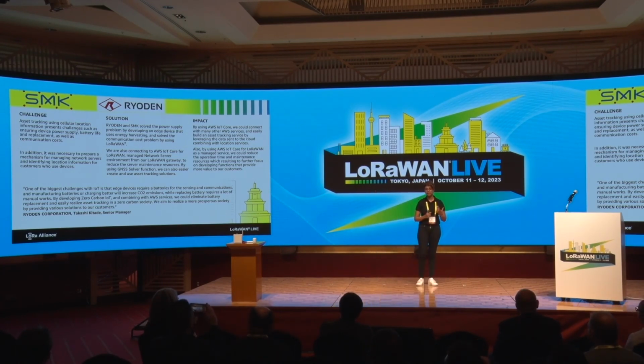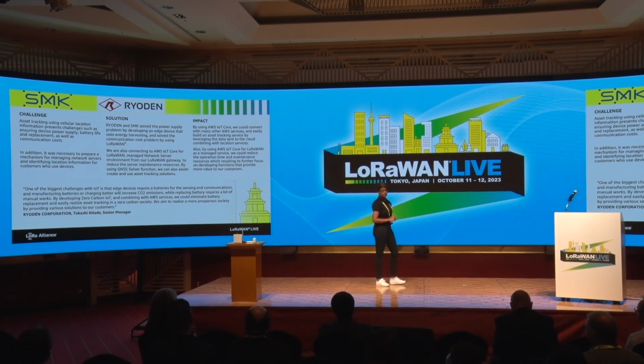So they built this edge device, which communicates to AWS IoT Core for LoRaWAN. The main reason why they wanted to use our LoRaWAN network service is because they don't want to take this overhead of managing the clusters and maintaining high availability and fault tolerance. They got some benefits out of this because, as everyone knows, LoRaWAN devices don't consume a lot of power, and so on.